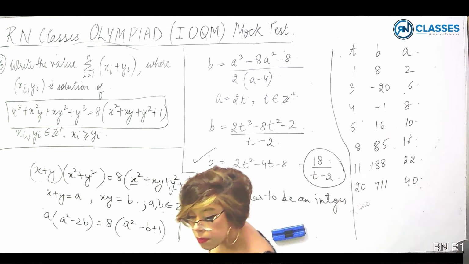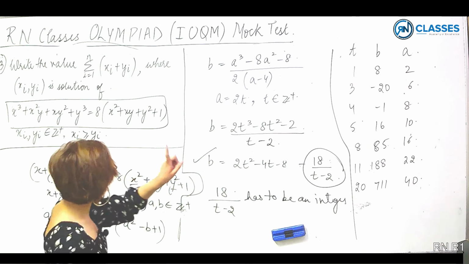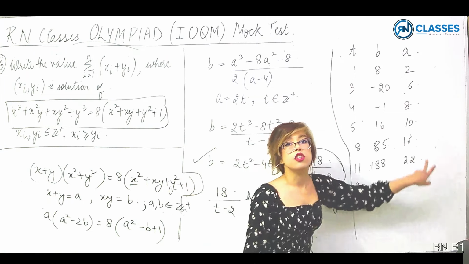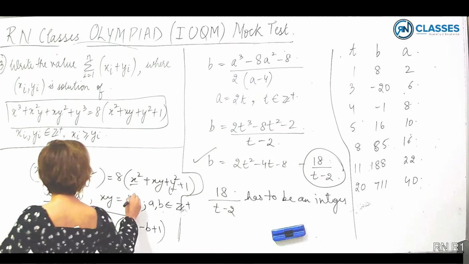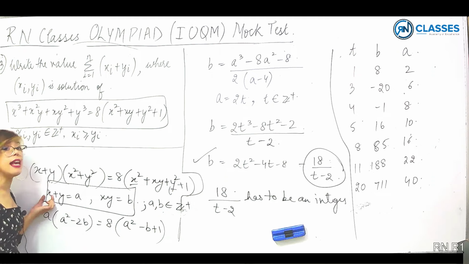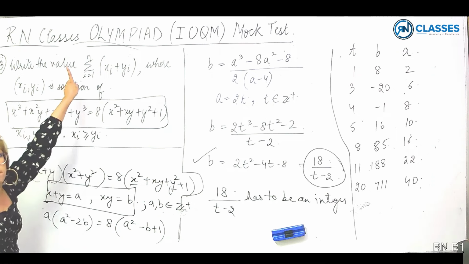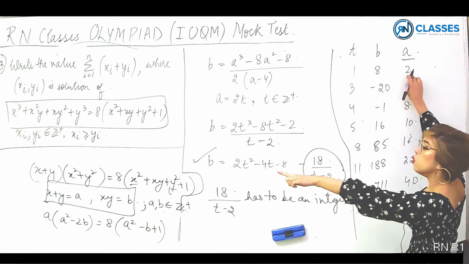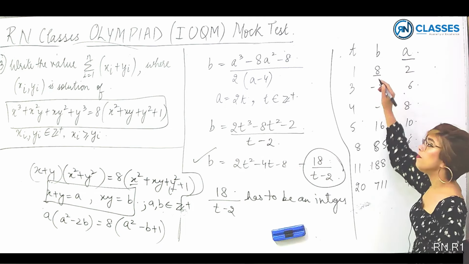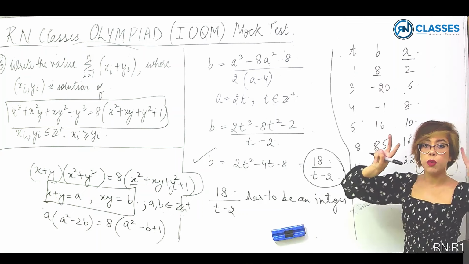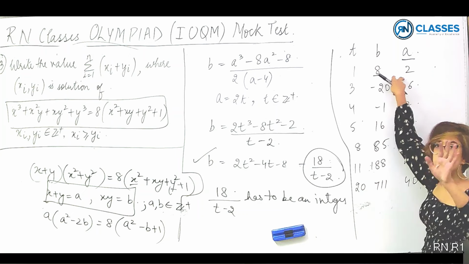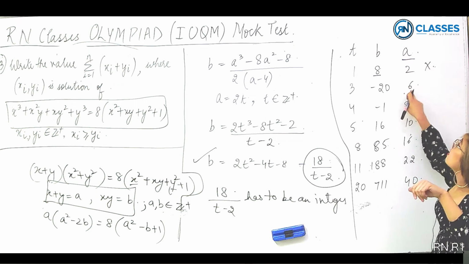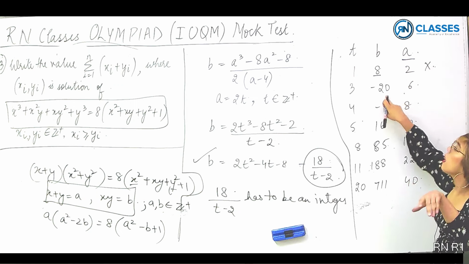Right? Now these are the possible things, but now I have to make sure that obviously b is an integer, a is an integer. But from that I have to make sure I get integral x and y, because that is the main aim. Right? Okay. Now I have x plus y as a and xy as b. So sum of two integers is 2 and product is 8. Do you think you'll get integers now? Absolutely not.